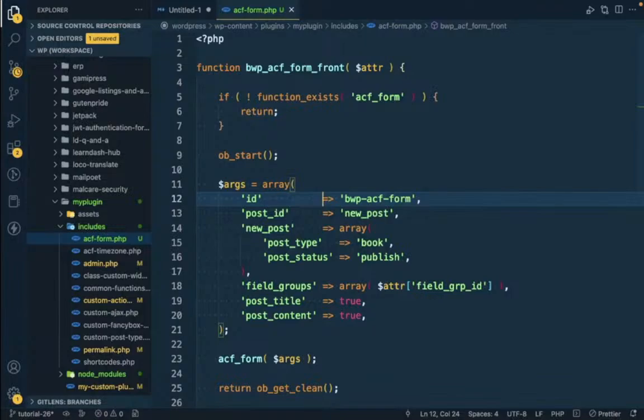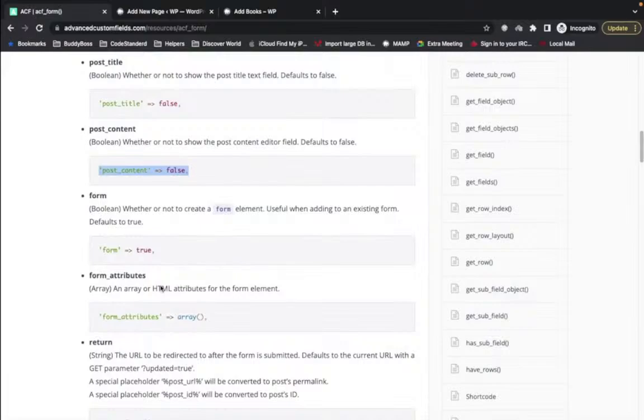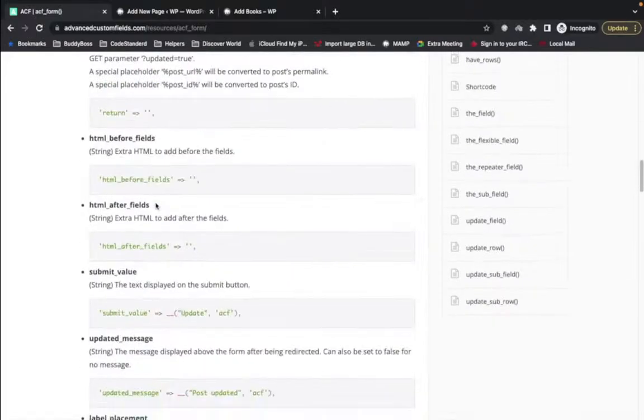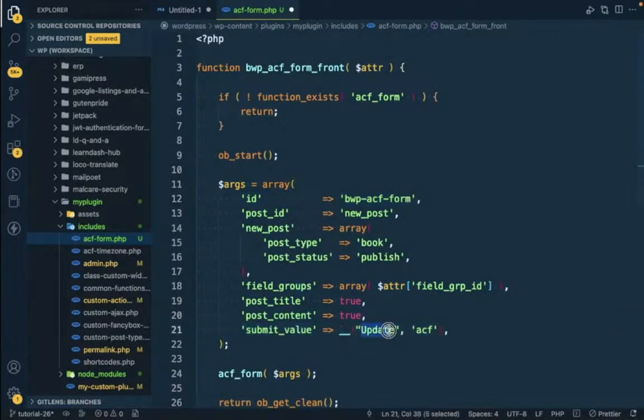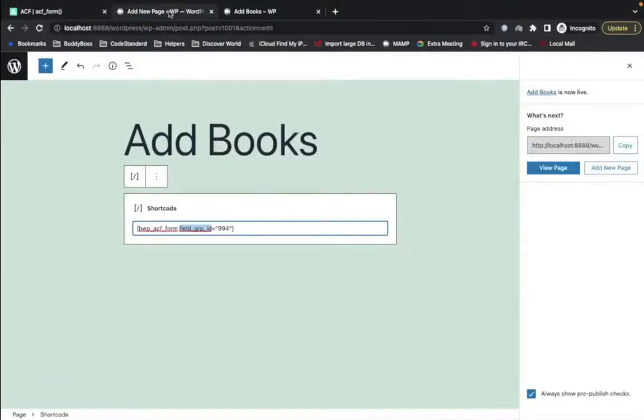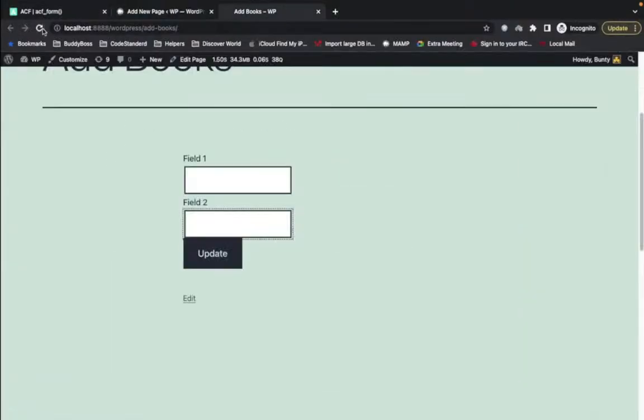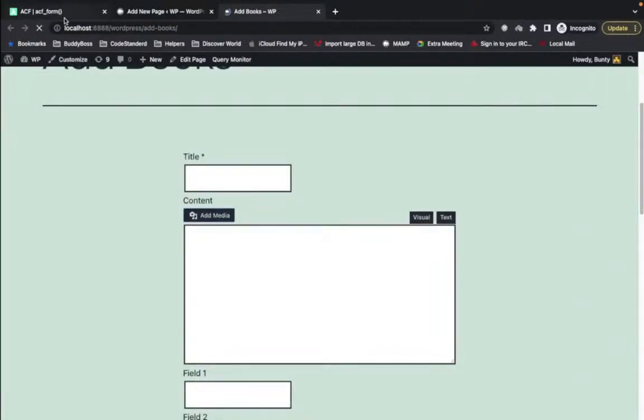There are many other attributes you can check out. I will need this as well, the submit value, I'm gonna say add book, but we need this many arguments only. Other arguments you can check on your own.